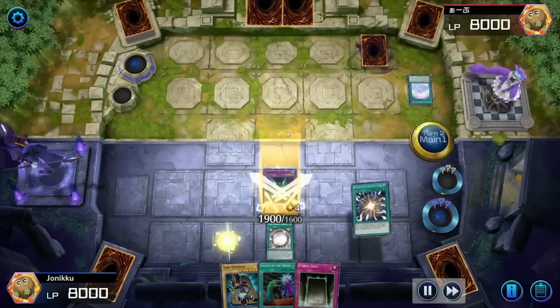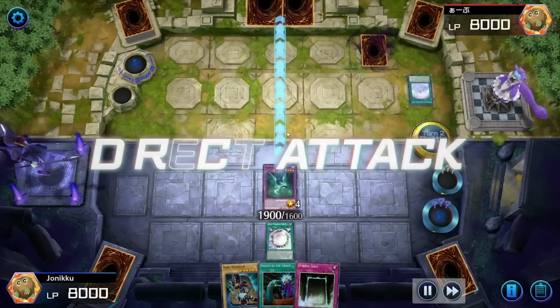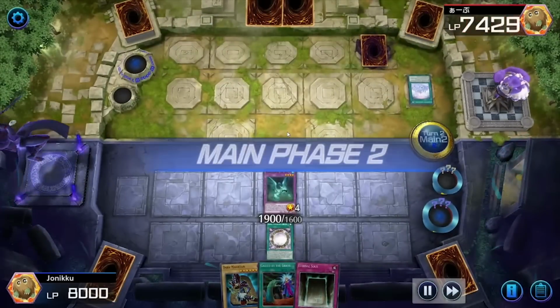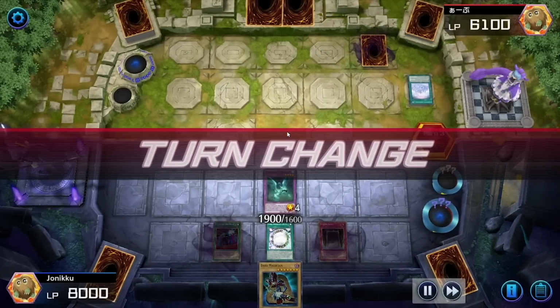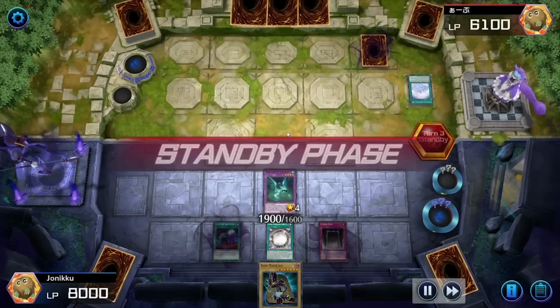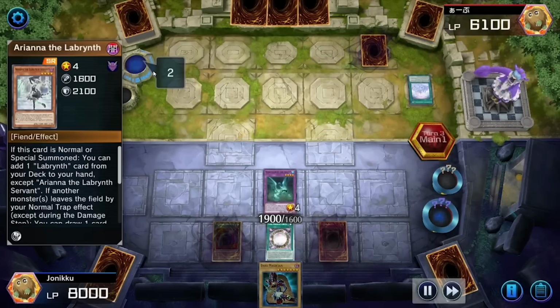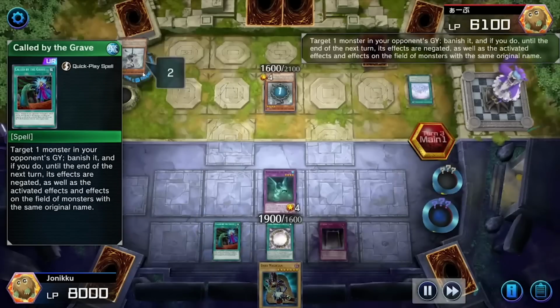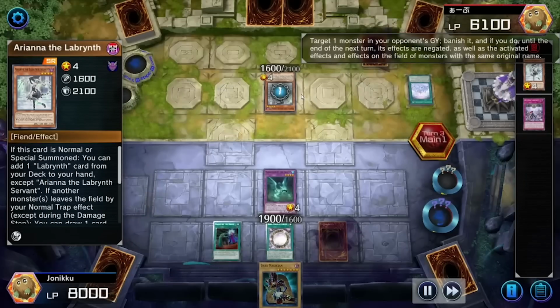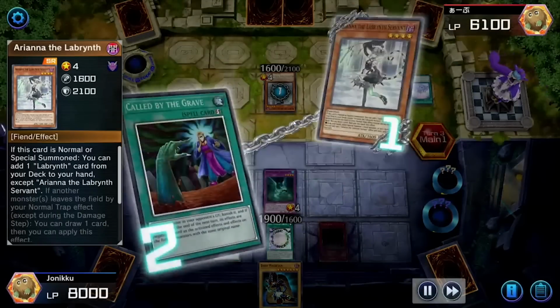So I used Super Polymerization. I used Super Smash Brothers. Choose your player. Oh man, that's a good game. See, they went to use their effect, so I used Called by the Grave on Ariana Grande, just so Ariana Grande doesn't use their effect.